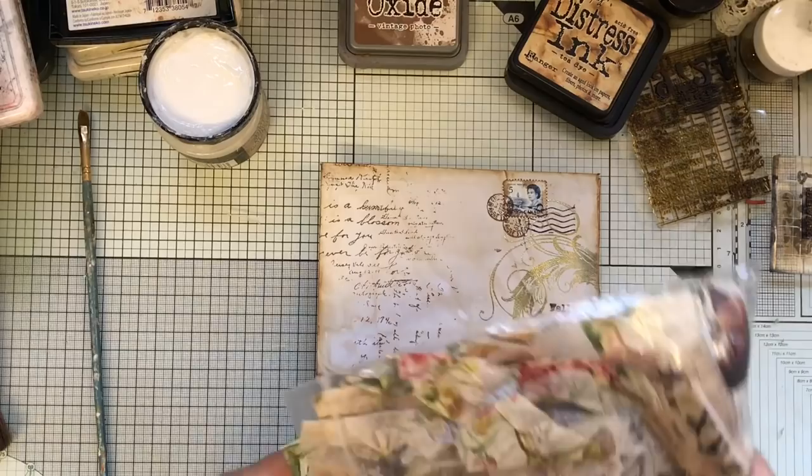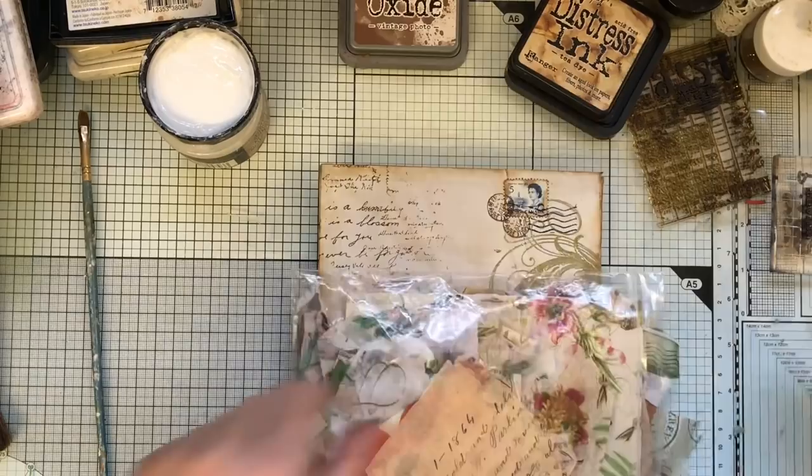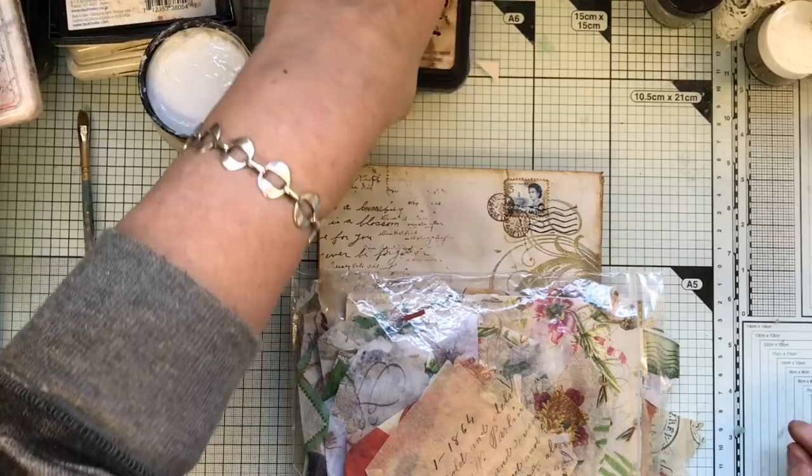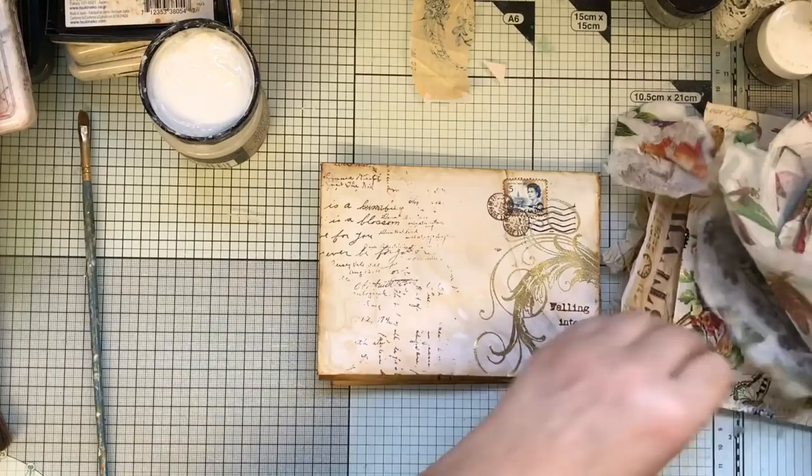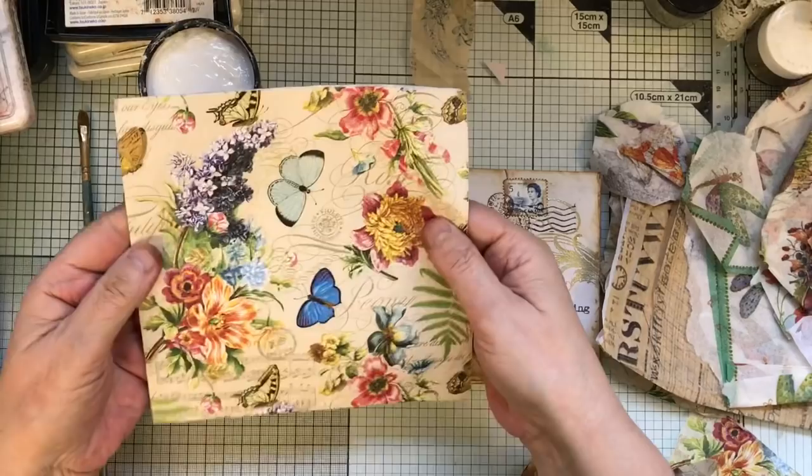Right, let's have a look, see what we've got here. I get it all out. Let me put those stamps away, even though I might need them. Put that away. And let's get this out, because I have no idea what's in here. I just saw some blue stuff. I did get that one, and that was my new one. These were gifted to me, and I thought that's absolutely beautiful, isn't it?